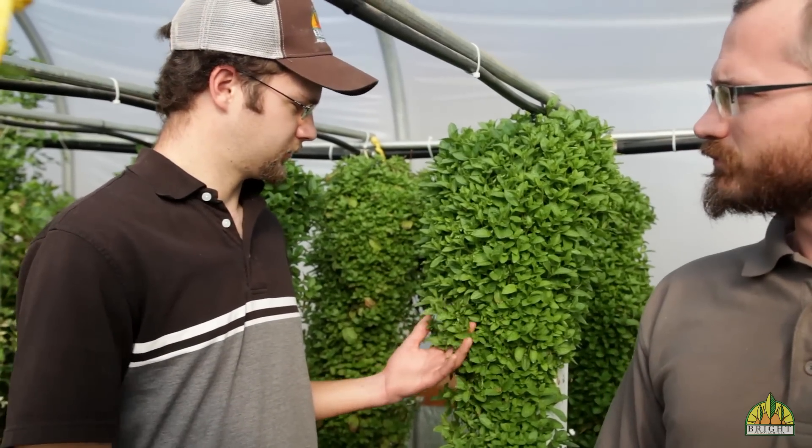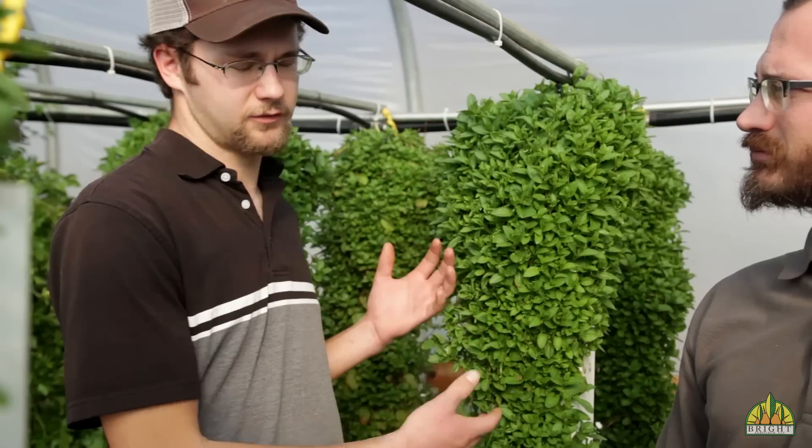It works really good for both home use consumers at the grocery store and restaurant markets. It works really good for live towers and cut products, so all around it just really hits every point. Mint is a great crop because it's a really vigorous grower, but it's also really easy to propagate, which means you can scale up your system really quickly. You can increase the amount of mint in your system very rapidly in response to demand.